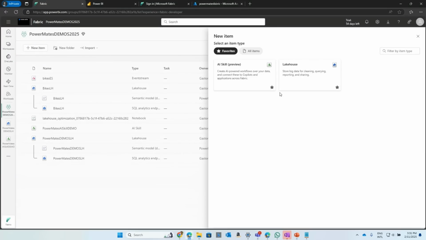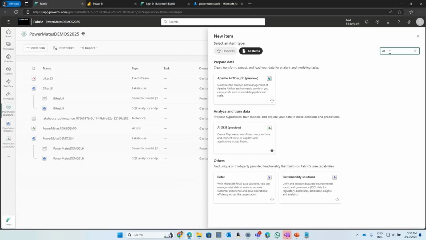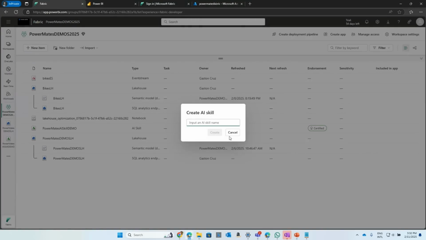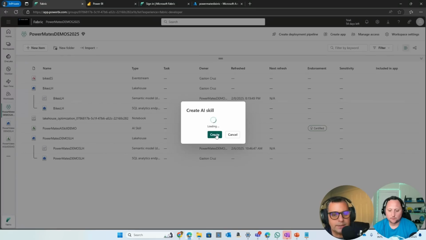In my case, I already put this as a favorite, but remember that you can go to all items, go to the filter, add something like AI skills or something around AI, and you can check the AI skills. And right away from the AI skill experience, you can put a name like Power BI and Fabric Summit as the name of my new AI skill.